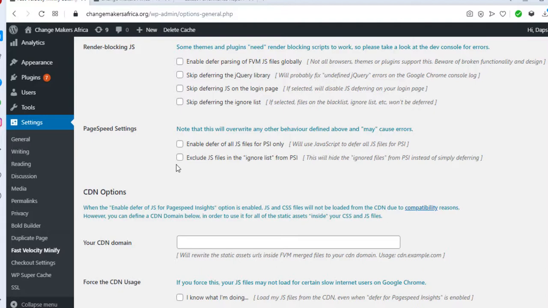But in all honesty, your GTmetrix score doesn't warrant that you rank higher on Google search. So I would really love to optimize my website for my users, not for search engines or for some metric score. But I think most web developers or WordPress developers would want to do this just to please their client. I can just click this now, and maybe this will boost my site to an A or a B on GTmetrix, and I can show my client, your website is optimized, but it doesn't really make sense.